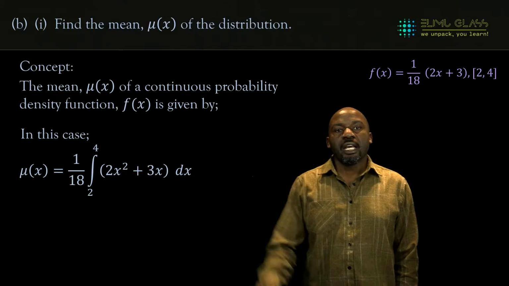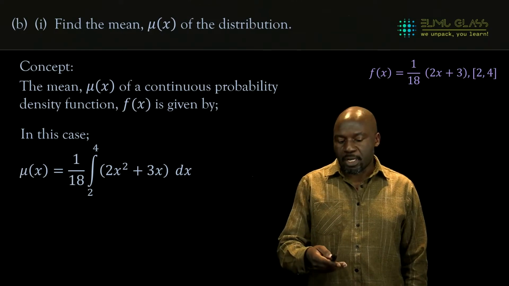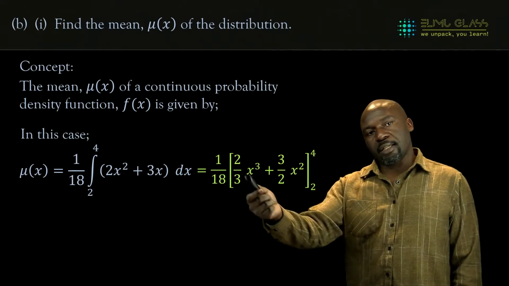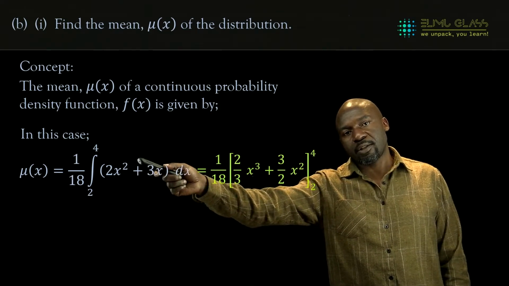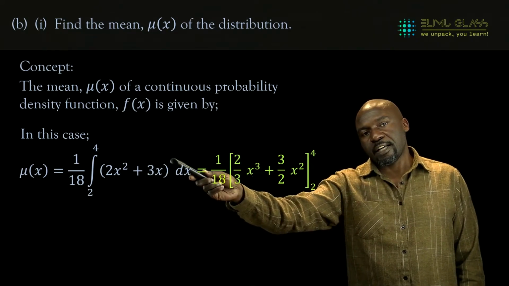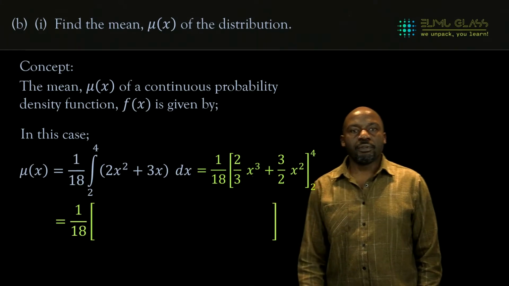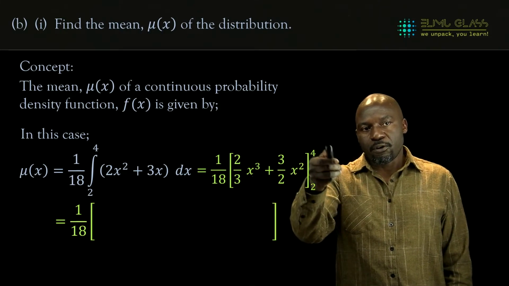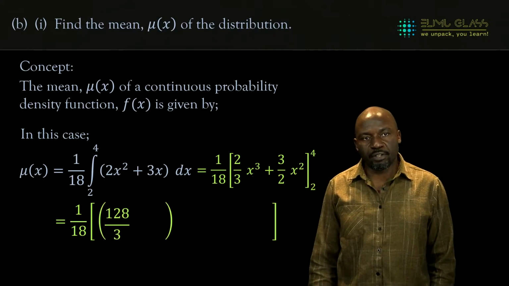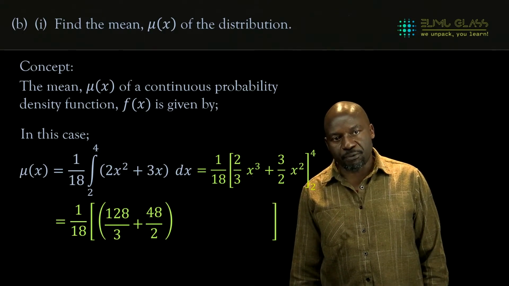When we integrate this, either by putting this directly into your calculator or going through normal algebraic processing, we can show that the integral of this is given by that. So the integral of 2x squared is 2x cubed over 3. The integral of 3x is 3x squared over 2. And so we have that, substituted our limits. Substituting 4 first into the first and the second term inside the bracket, we get 128 over 3 plus 48 over 2. We will leave them as fractions for now.